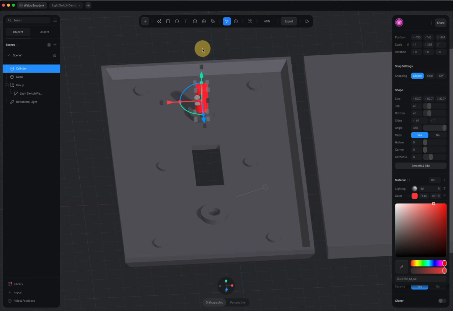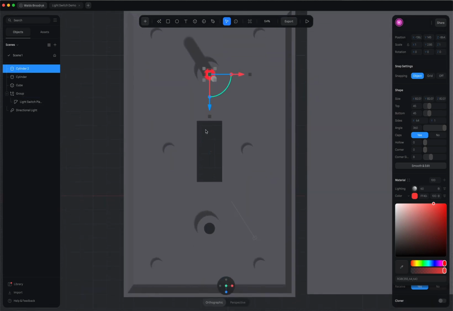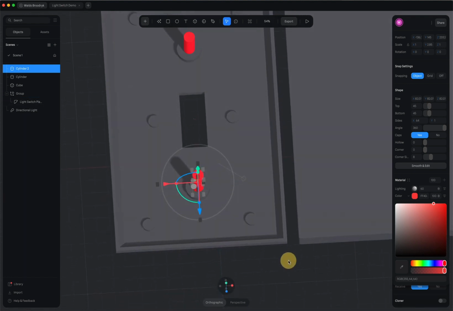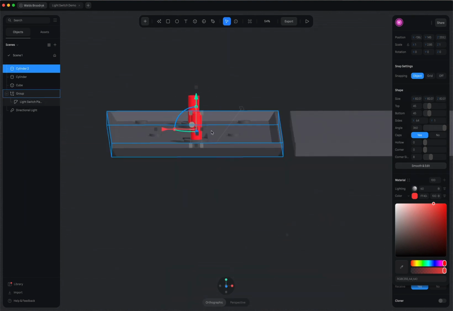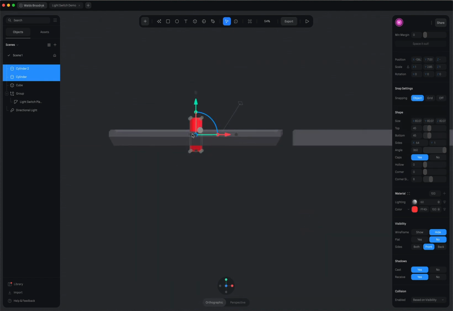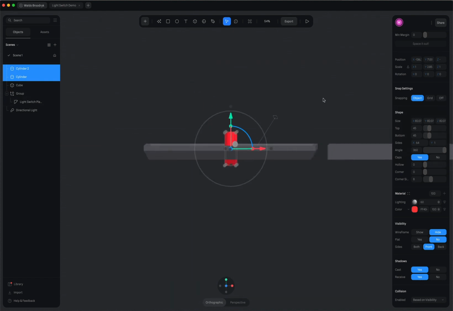So let's quickly copy and paste this and get it to where it is at both sides for the hole, and make sure that it's going all the way through. So I'm holding in shift and dragging both of these down, and that way we can just make sure that it's making a cut all the way through when we use it.